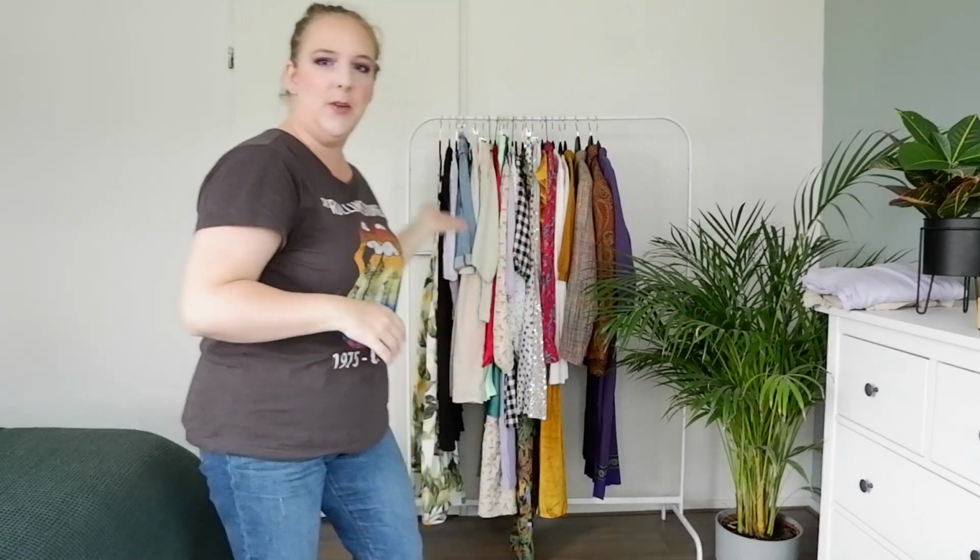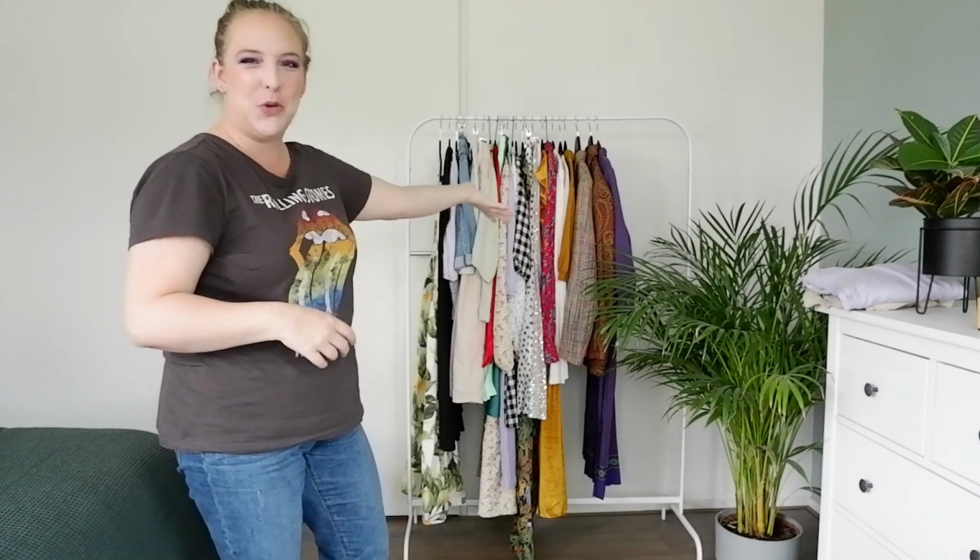And as you can see, it's a very colorful mix of very different things. I'm just dressed in jeans and a t-shirt because I thought that was going to be most helpful. So the t-shirt is H&M, these jeans are Madewell, and they are a bit thinner but super stretchy, so for the summertime these are my favorite pair of jeans, and they are super duper high-waisted. So this is just my casual outfit for today. Let me show you everything I got.